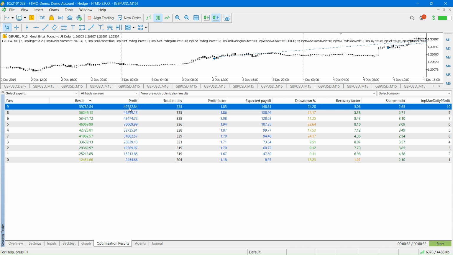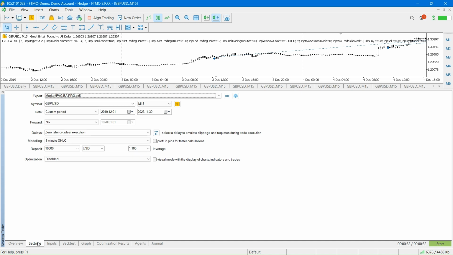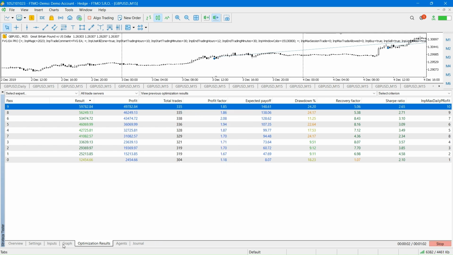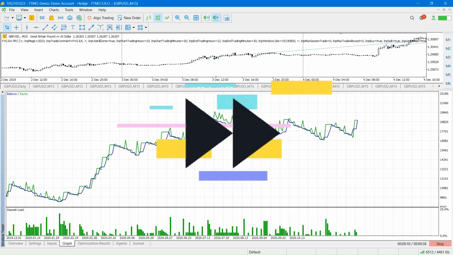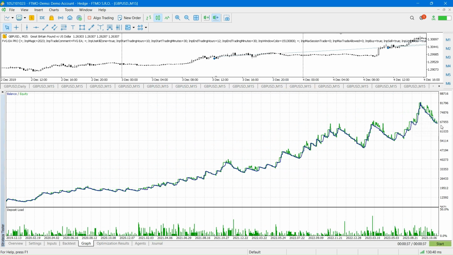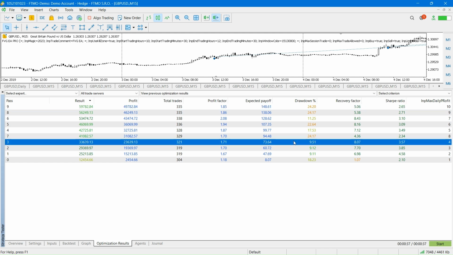If I run it on 2023, it will let me run it on 2023. What I have in settings here is the 2023 selected, optimization. Let me run a single test on this one. Let me go to the graph, and lately here, yeah, it's good. I like the earlier one better, frankly speaking. Okay, so basically we're going with this one, which is 4%.